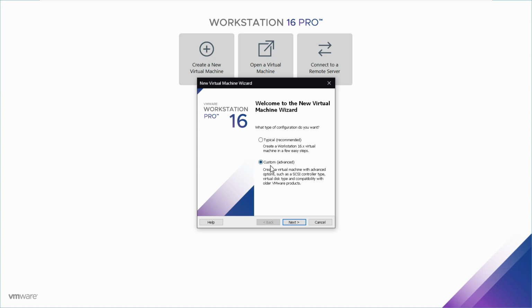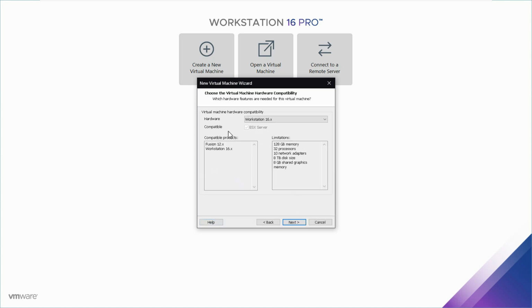And on here, I choose custom, next. Under the hardware, I'm going to choose 10. The reason why I choose 10 for VMware Workstation is that if I decide to change the terminal size, like instead of having a specific resolution, I want to make it bigger or smaller for the terminal, it's not going to work if it's above 10, so I need to choose 10.